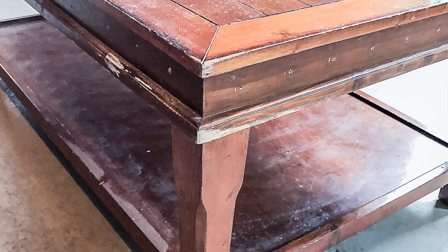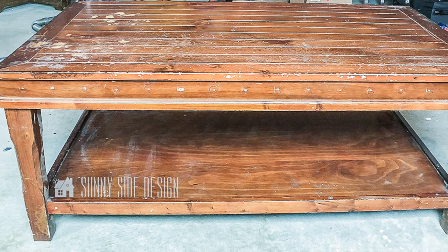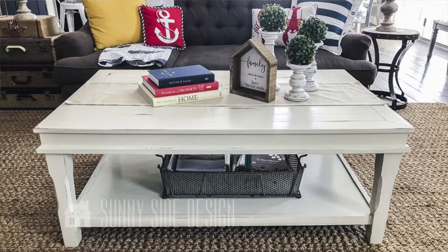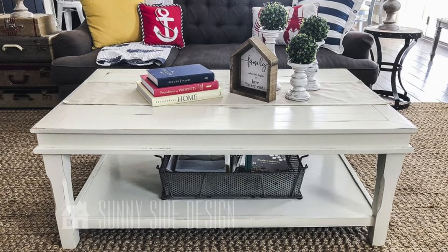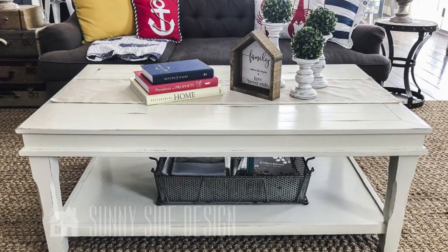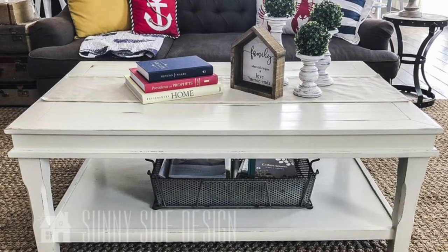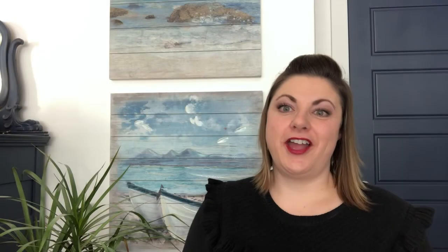We were asked to refinish a piece for a client and were a little hesitant at first glance because it was pretty damaged — you can see in the before picture it had just seen better days. We did end up sanding it because it had some deep gouges in the wood, then gave it a fresh new look with paint. Now it's one of our viewer favorites on YouTube, Pinterest, and our blog — people love this transformation. Chalk paint can really go a long way on furniture.